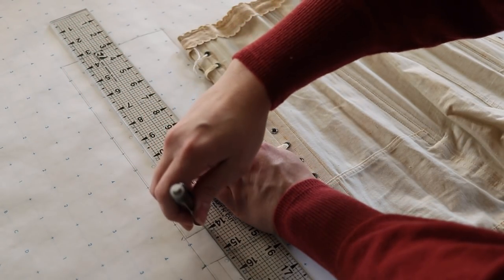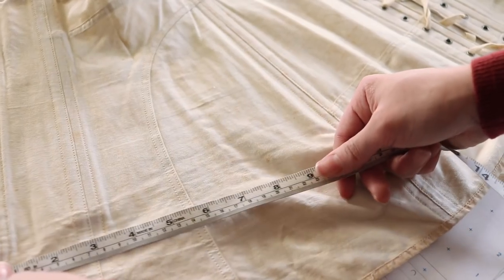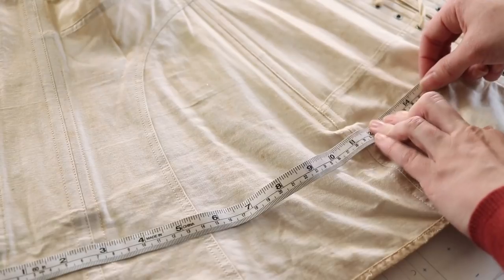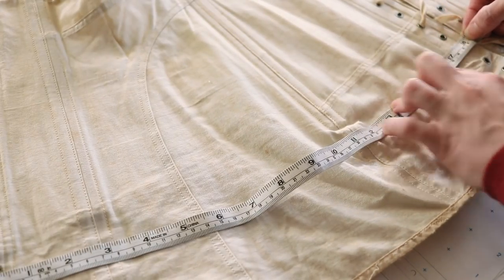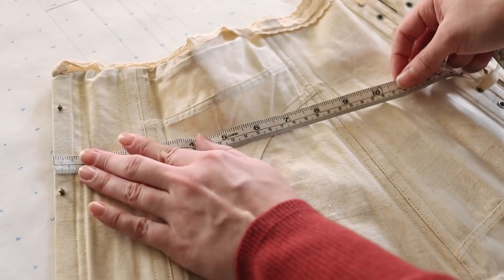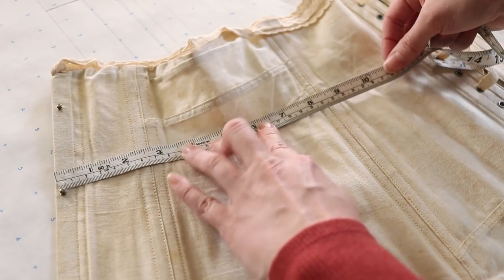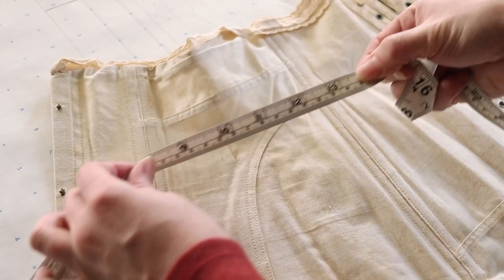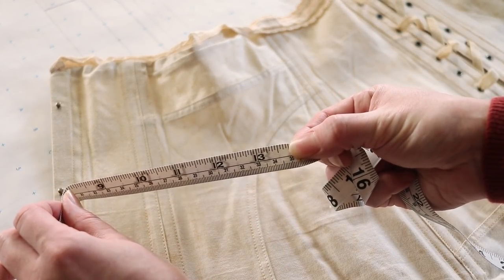It's at this point that I finish up drawing out the pattern, and I want to double check that these measurements are actually what the stamp says they are and are going to fit me. So both the waist and the hip are about what they need to be in order to fit my body. So I'm just going to go ahead and make it up as is, assuming that I am a standard body shape.